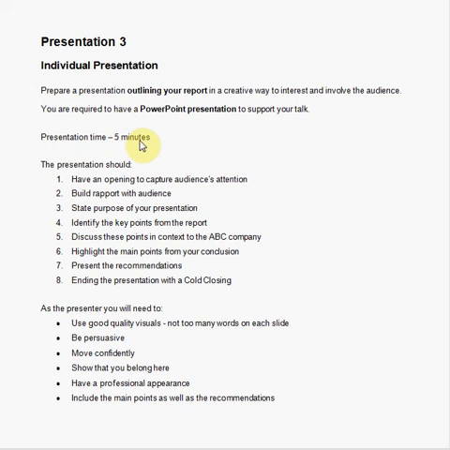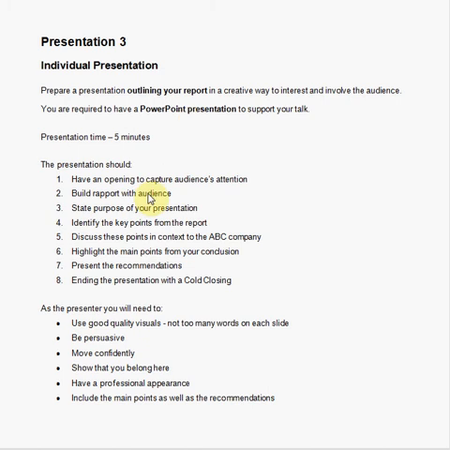Before we actually get into the details of it, you can have cue cards to help you with your presentation. Please be aware that if you read directly from the cue cards, that is actually poor presentation skills. The cue cards should be only used as a prompt to help you through your presentation. More importantly, you will find that the PowerPoint will help you with your presentation, and the points that are presented there should be your prompt as well.